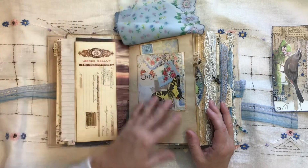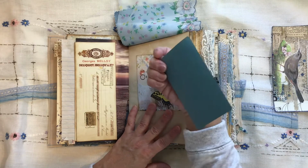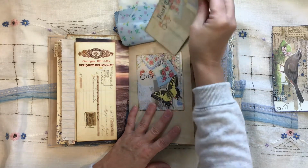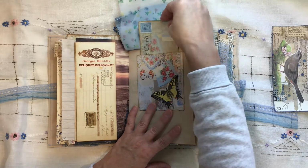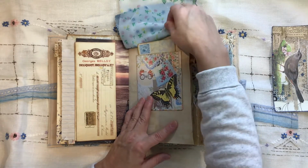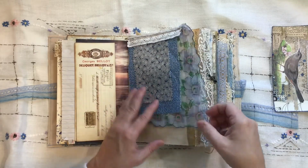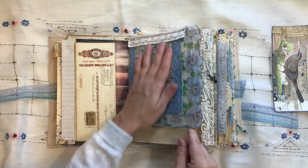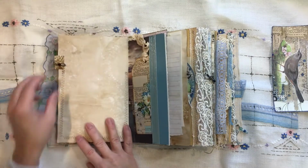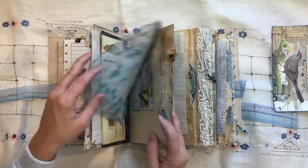And then behind it is a nice surprise with a postage card or a postcard that you can journal on. And it again has the embroidery sewing kit collage papers. But I love how this sticks out because when you close the journal, you get a little hint of what's inside. Another, whoops, I flipped too far.